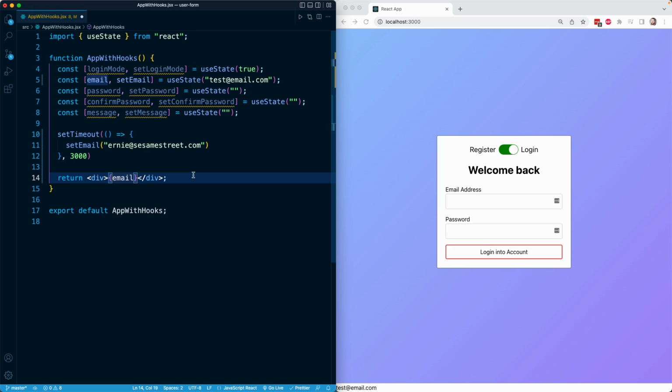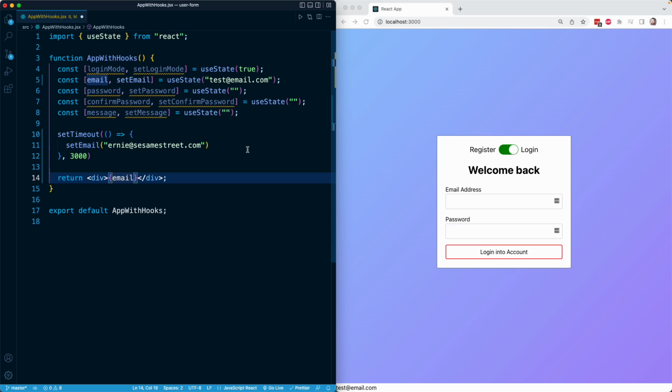All right. Typically, we wouldn't do this, and we will explore more about the setTimeout function in a section a little bit later in the course. So don't worry if you don't get everything right here. The key takeaway here is that I am using the setter function to update a piece of state in 3 seconds to show you that when we use that setter function and we update it, the state will update and thus cause a re-render. I'm trying to prove to you here that this works the exact same way as it does in a class component whenever we use this.setState. The state changes, that forces a re-render, which changes the UI.